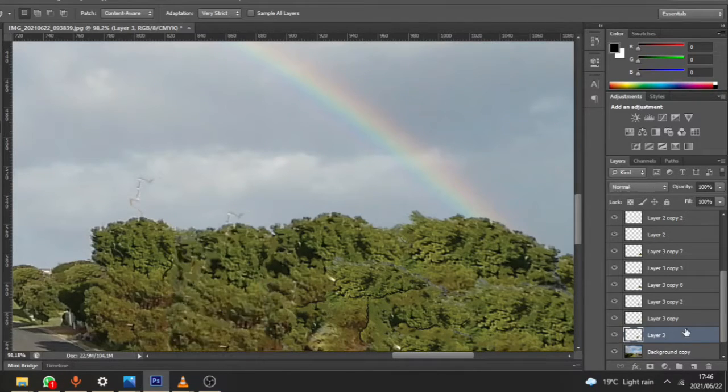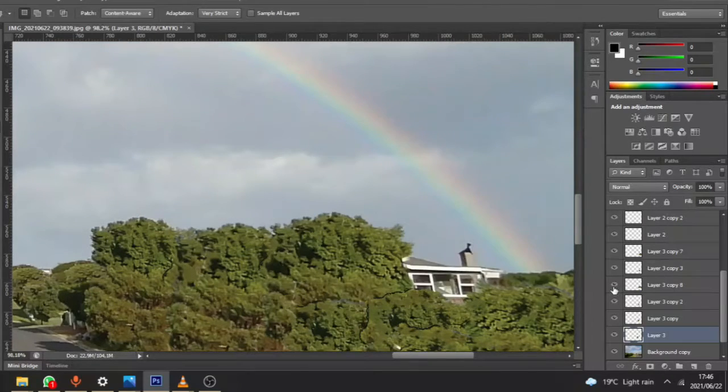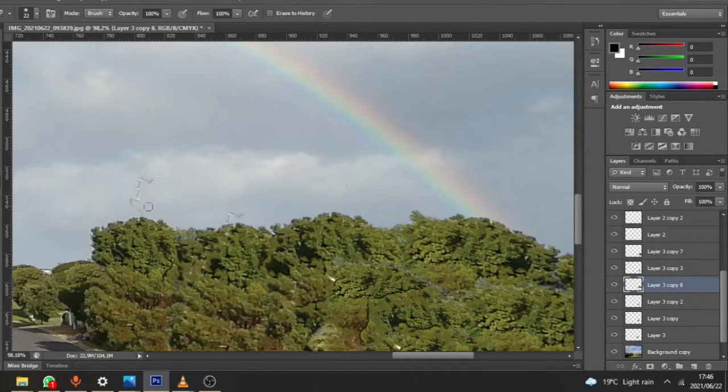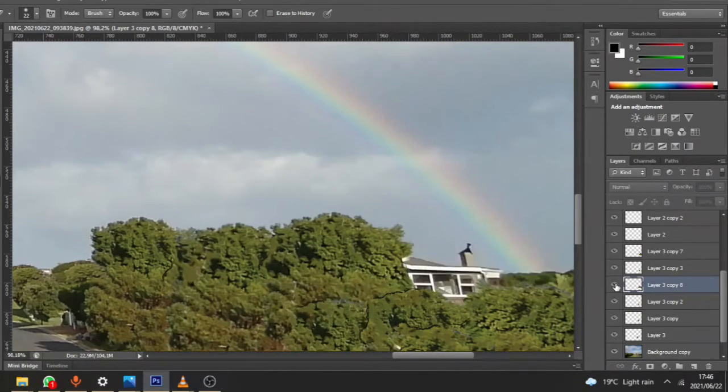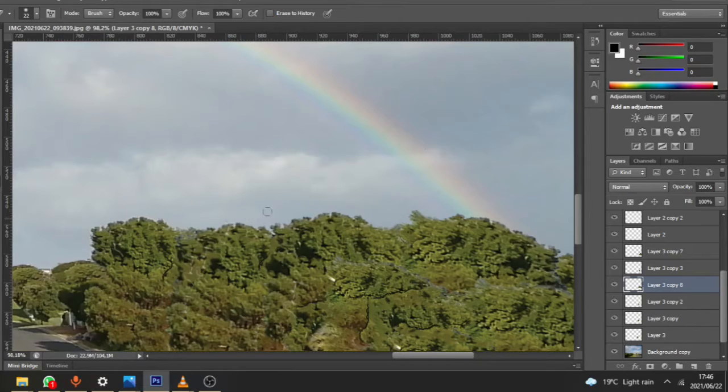There's some funny things in the air. Let's just identify the culprit here, that one. Gone, probably. There we go, it's still that one.